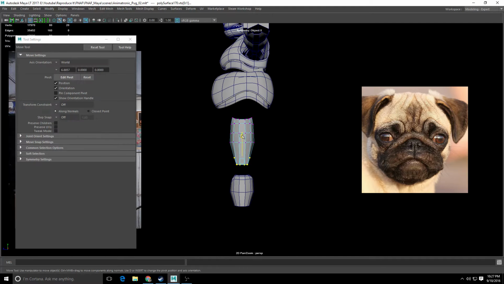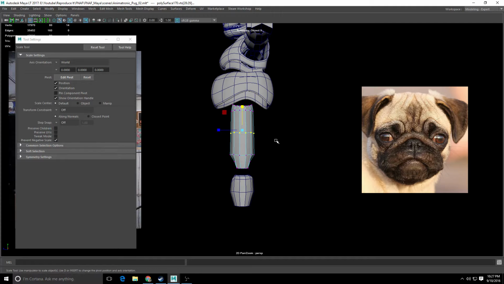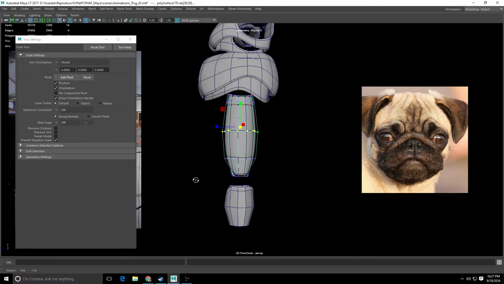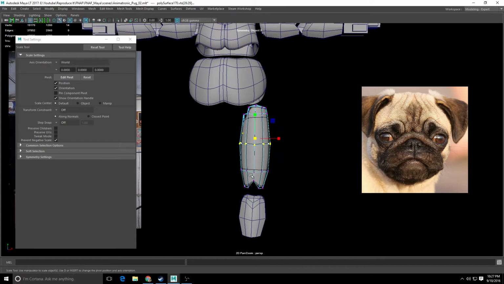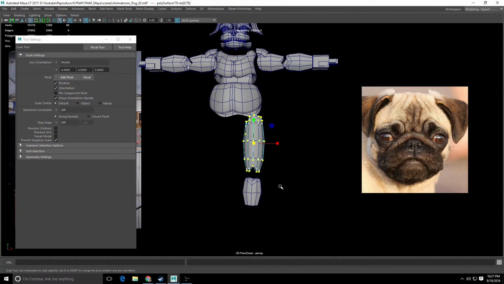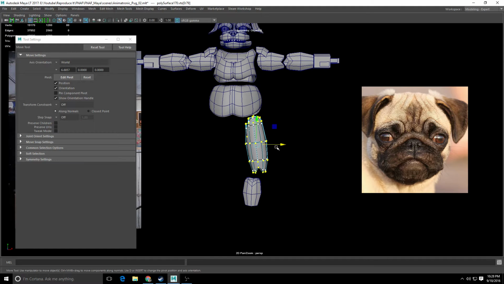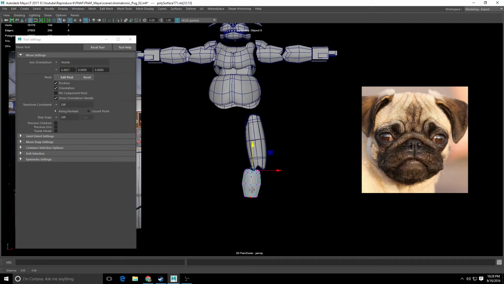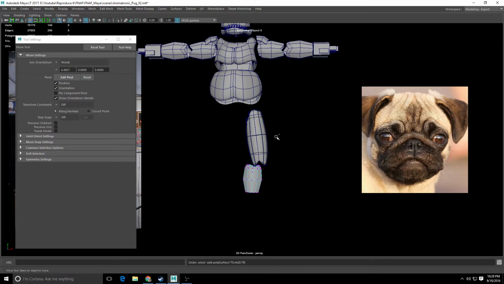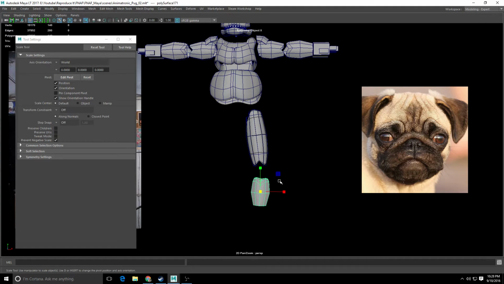Right-click vertex, move this on up. Grab these ones, move them on down. Grab the top ones, move them on up. And grab these, and let's scale them up. There we go. And we're probably also going to want to, from what I'm seeing here, rotate this ever so slightly outwards and bring it down. Same thing with you. You are going to want to be brought down here.